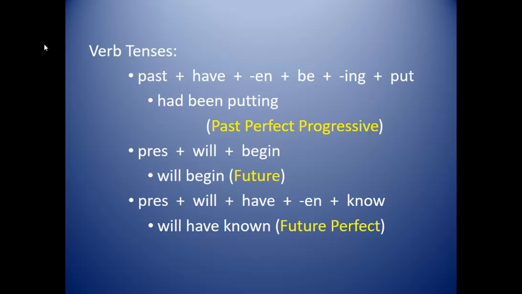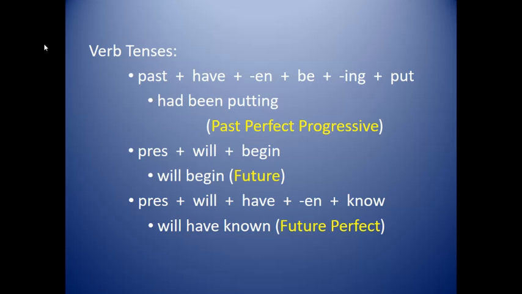And you start figuring out the patterns here. Will gives us the idea of future. Have gives us the idea of perfect. So we call this the future perfect tense. And you could continue on. You could say the future perfect progressive. And there's all kinds of other tenses. But these are the basics that I want us to know. So let's venture from this.